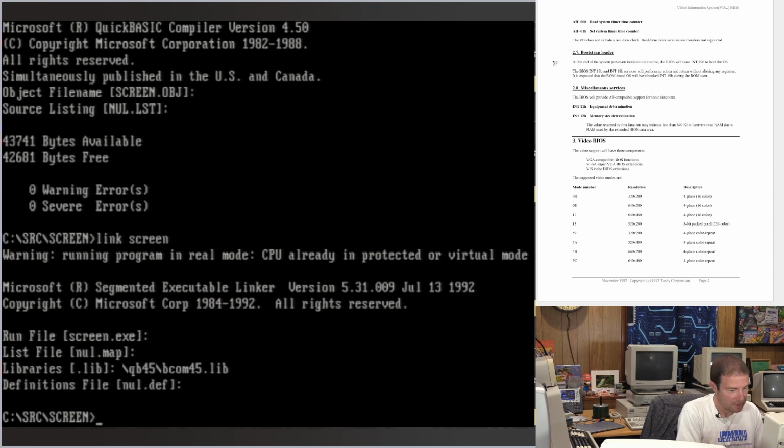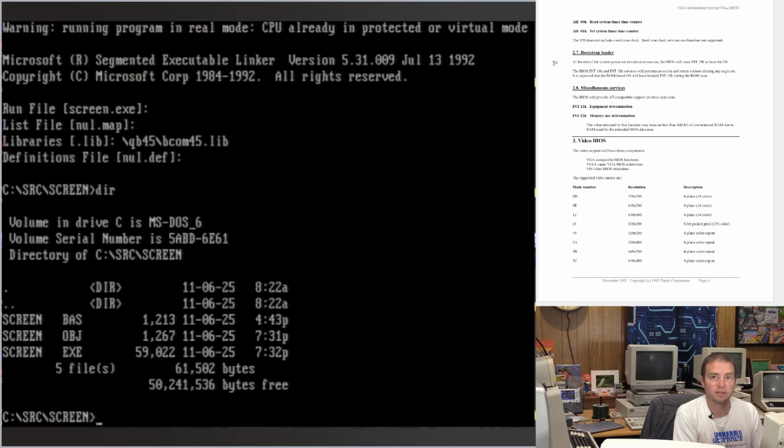Okay, so now we have a compiled executable. Let's give this a run on the VIS. Now what I'm going to do here is use the serial loader card. And this is one of the best things about the serial loader card: prior to this I would have to burn this to a CD and then take it over and put it in the VIS, and it would waste time and plastic. So now with the serial loader card, at least temporarily in my possession, I get to do this bit of fun.